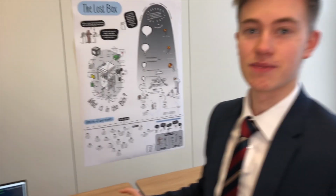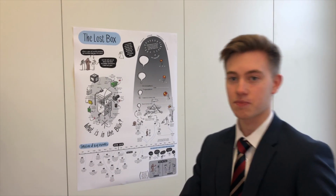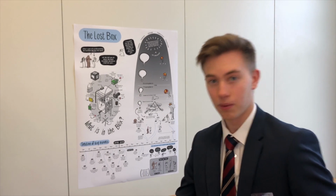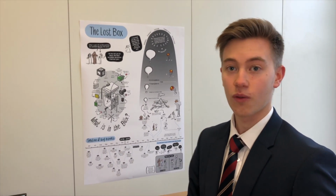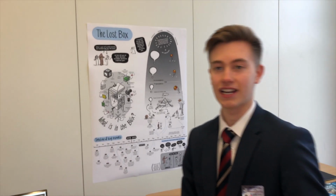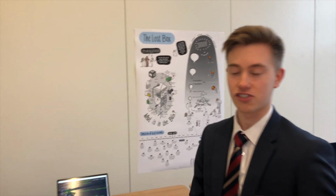So as is often the case with science, there were many problems encountered throughout the project, and we had to bounce back and solve these. One such problem was the issue of battery power to the 360-degree camera, and for that, Rob created a custom circuit using just resistors from the science cupboard in order to provide charging for this.